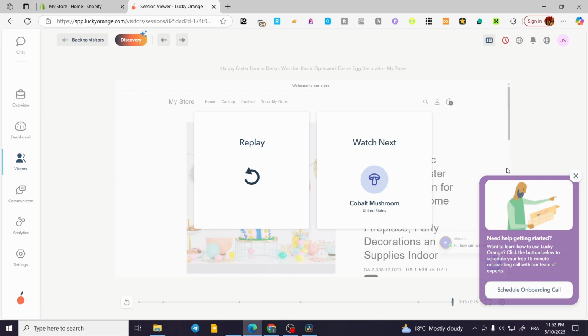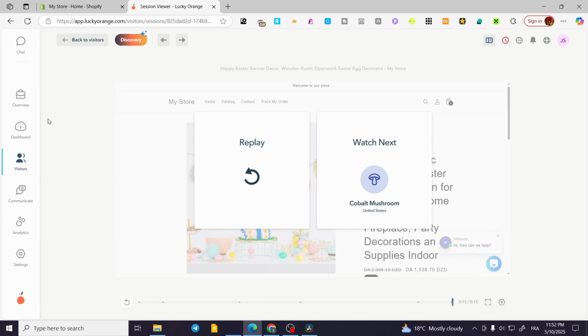So as you can see, this is the specific usefulness of the Lucky Orange app. It is basically not a track of the customer itself, but of their behavior.